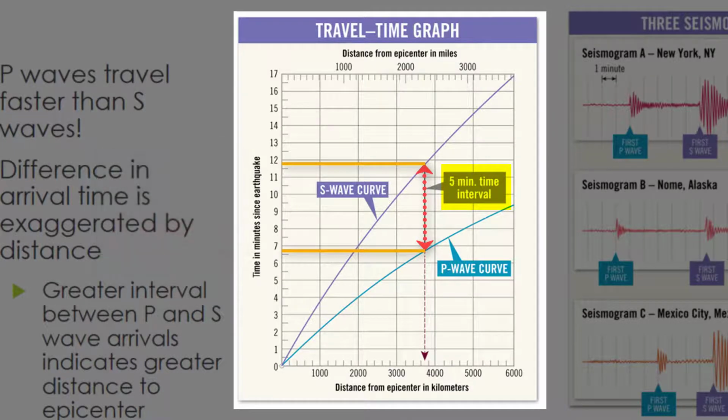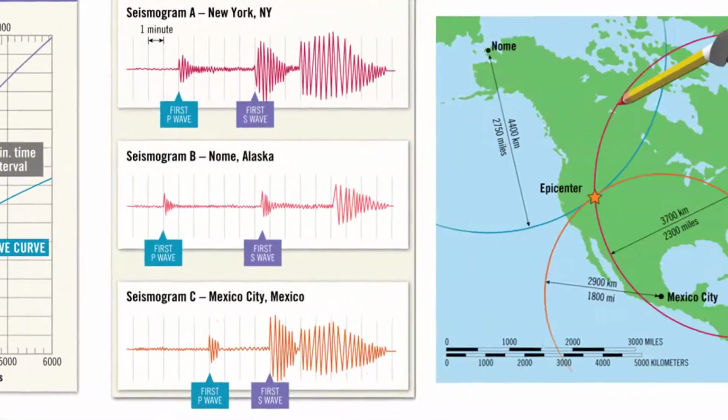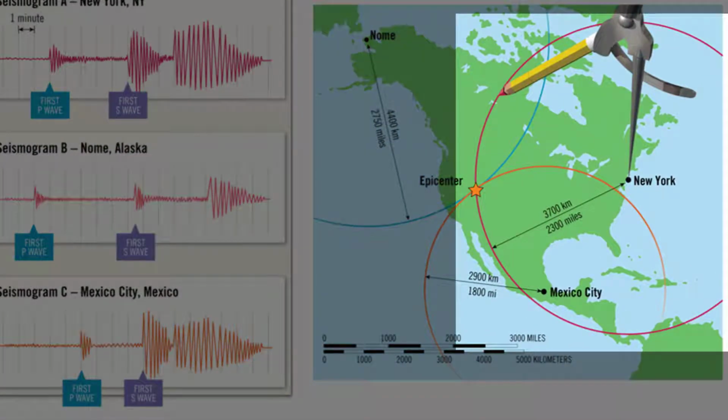So what does that tell us? Well, take a look at the horizontal scale, which is the distance from the epicenter. If we want to measure that in kilometers, we would extrapolate straight down to the horizontal axis, and that appears to put us in between 36 and 3,800 kilometers, so let's call it 3,700 kilometers. That 3,700 kilometers represents the distance from New York to the epicenter of this earthquake.